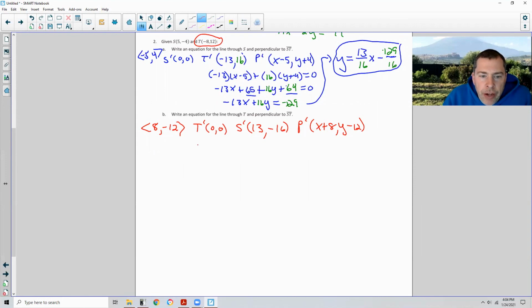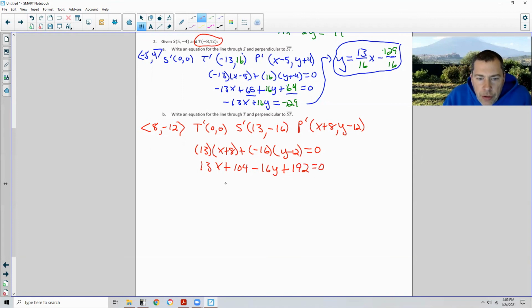So we take the x value from S times the x value from P prime, plus the y value from S times the y value from P prime, and that equals 0. We distribute. 8 times 3 is 24, 8 plus 2, yep. And then minus 16y, watch your signs. Negative times a negative is positive. And 16 times 12, well, 16 times 10 is 160, plus 2 more 16s is 32, that's 192 equals 0.